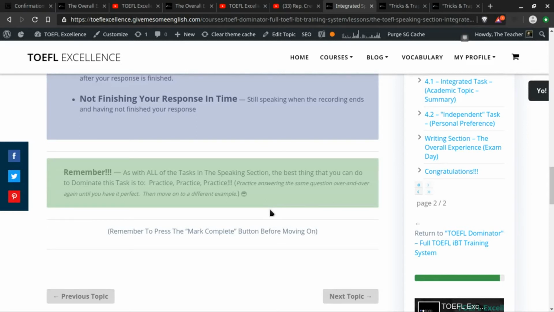And that's really how you're going to get to the point where you can speak in this way to fulfill this task without even really having to try. You'll basically just look at your notes and speak. You'll have the perfect length of time, and you'll have all of the information structured in a way where it fulfills all of the necessary requirements for this task. That's what you're going to get with practice.